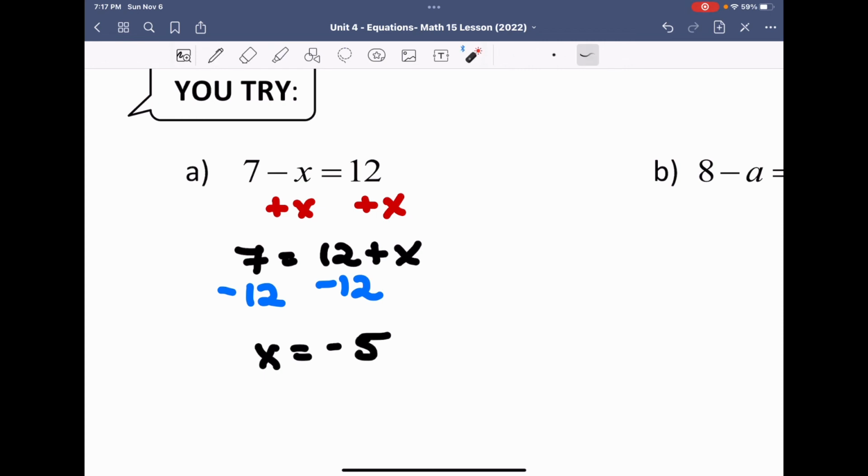Now, here's another case of this. The x moved to the right, but then I put it on the left-hand side. This is totally fine. As long as we do the correct operations on the left and the right, in our final solution, we can state it however we would like, as either left to right or right to left, as long as we know that the operations have been done correctly.